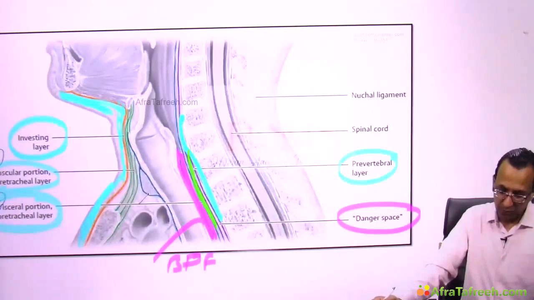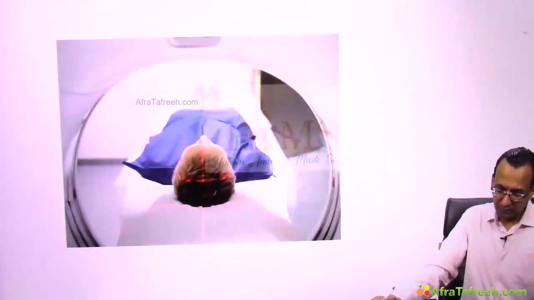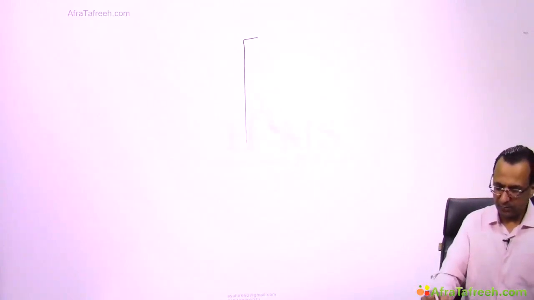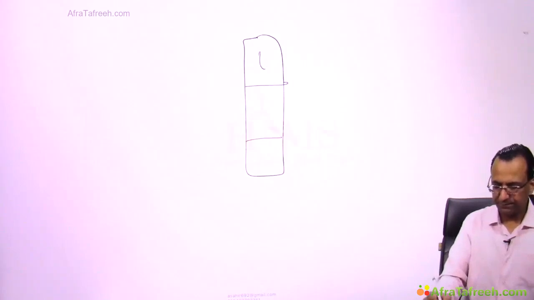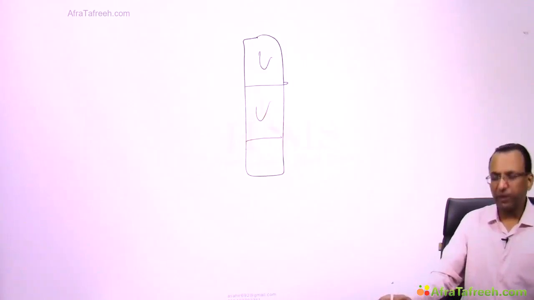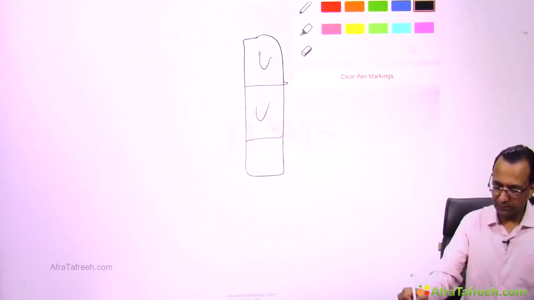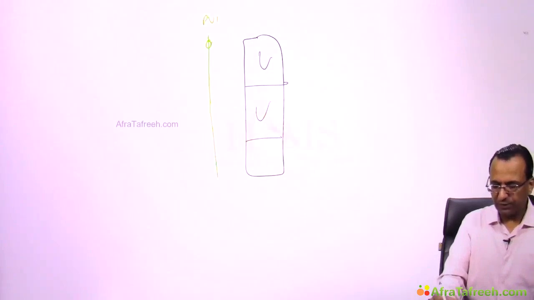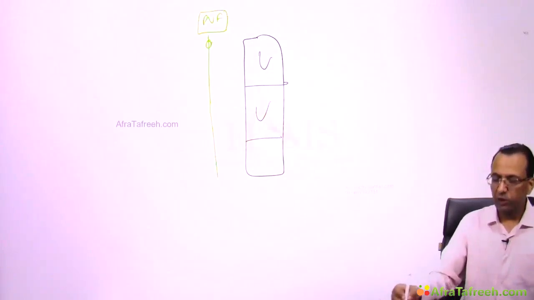Like what details? You see, we are supposed to draw this diagram. So if you're supposed to draw this diagram, what diagram will you draw? Actually, what we'll draw is that this is the vertebra. And then in front of the vertebra, there is one fascia. Which fascia? That is called the prevertebral fascia, and it is splitting into two layers.